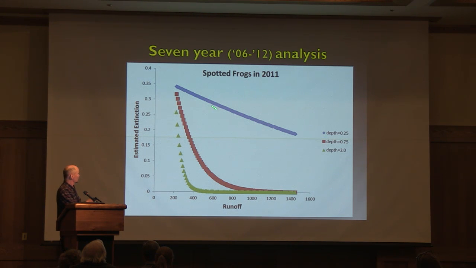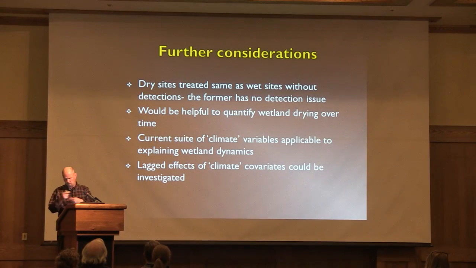So for those shallow sites with an average depth somewhere between 0 and 0.5 meters, the probability of going extinct in a very wet year is still non-zero, and it levels off at about 20% based on all the values of runoff in that year. Whereas for deeper sites, there's a much steeper drop, and if you have runoff of 600 or 800 millimeters, you almost have no probability of breeding going extinct in those sites. So there's a lot of interesting moving parts going on in these systems that we're learning about because we changed how we're doing things. But along the way, there's still things that I've thought about that I wasn't happy with.